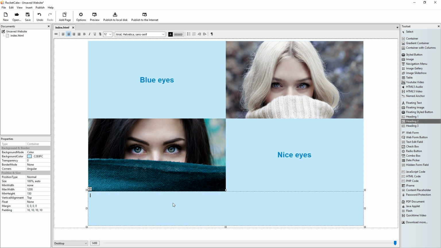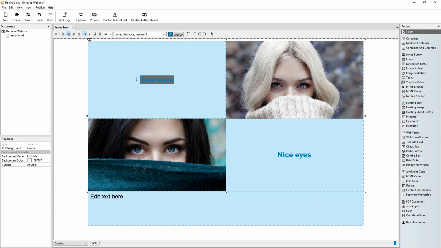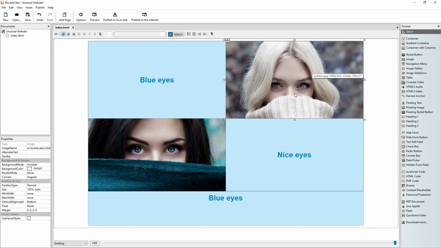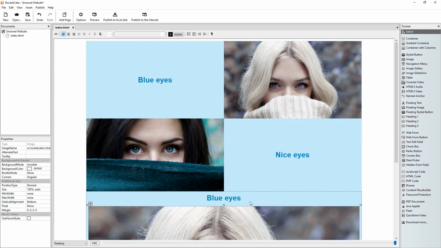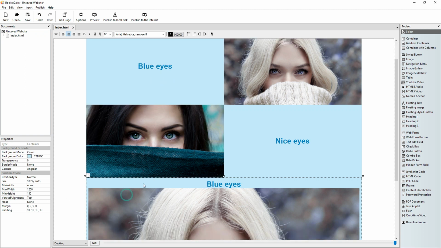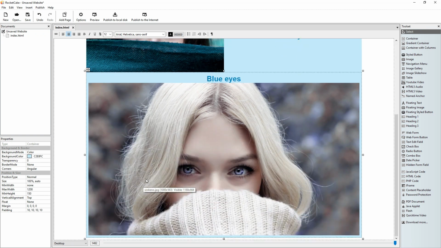I bring in a header and I say blue eyes. I copy this picture and paste it here. I make the padding of this container 0 everywhere.